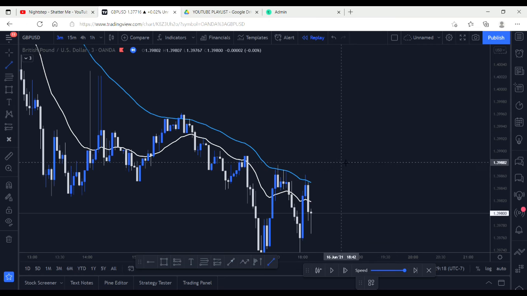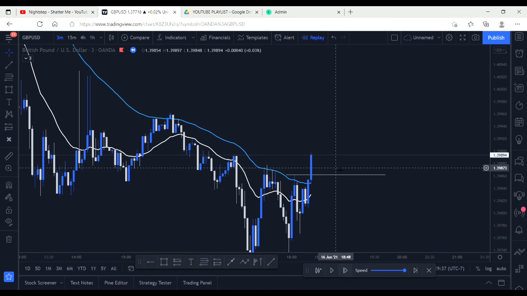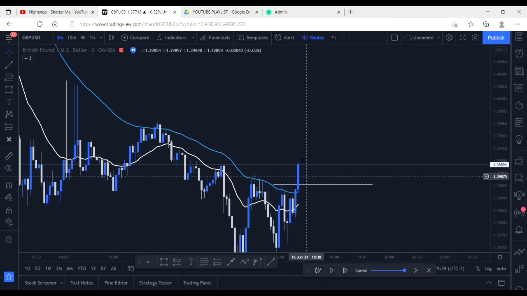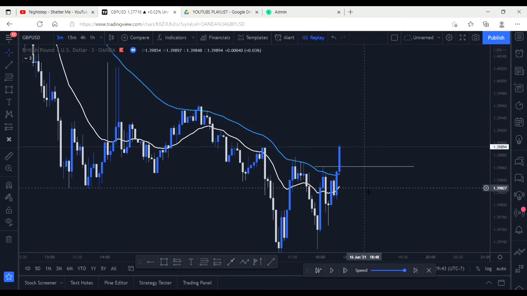So doing quick analysis, I see that there's this previous high right over here. Would want price to break that high and then have that candle close right above the 50-day moving average to count it as an actual breakout. Okay, so let's see how this works out. So I see a bullish engulfing candle. It broke structure and closed right above the 50 EMA, so we can enter straight off of that.